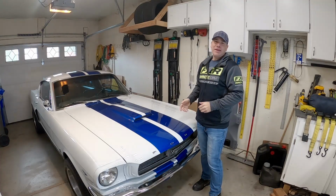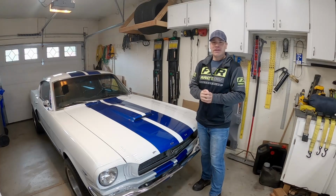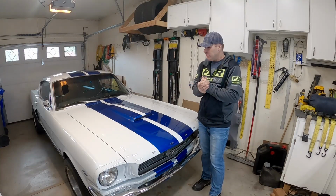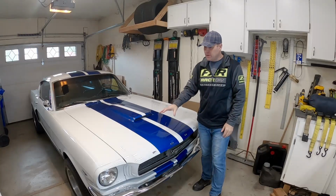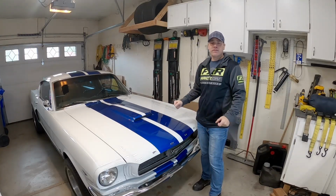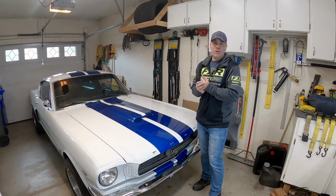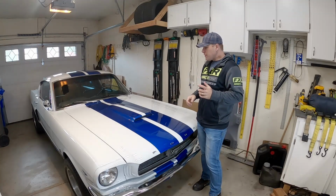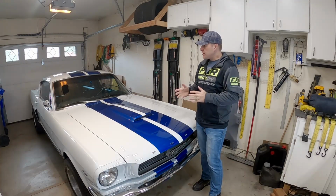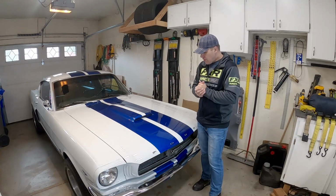Yes, this is the same paint color as my coupe that I got rid of. That wasn't intentional, that was purely coincidental. I do like the white with the blue stripes. If I had to paint a car, this would be on the list of color combos that I would pick from. But here it is, and for the most part, the paint is all right.